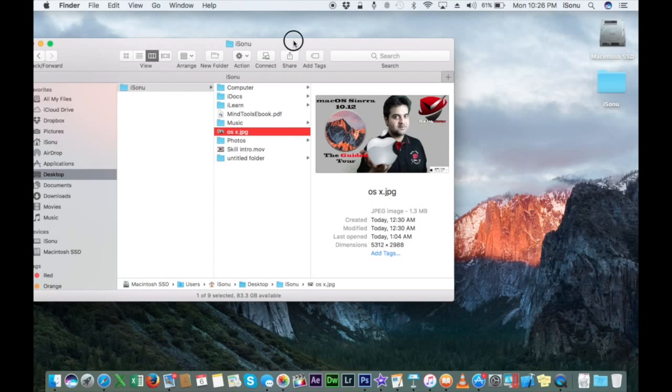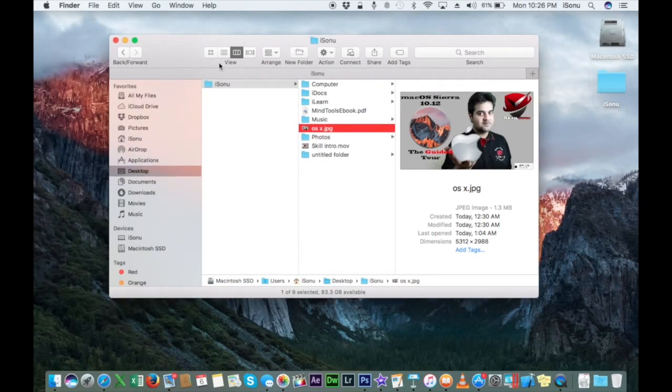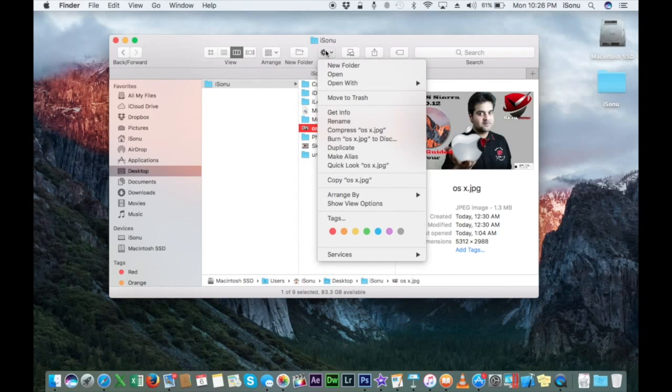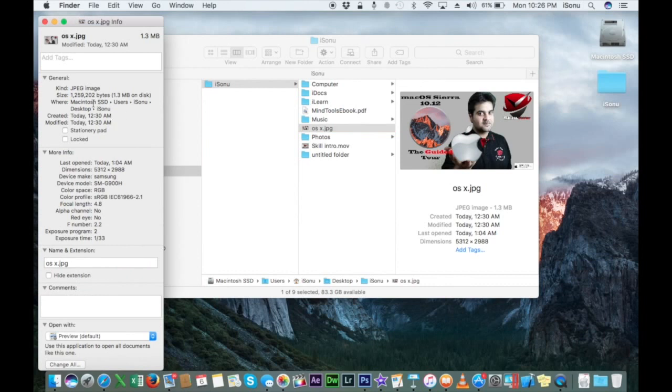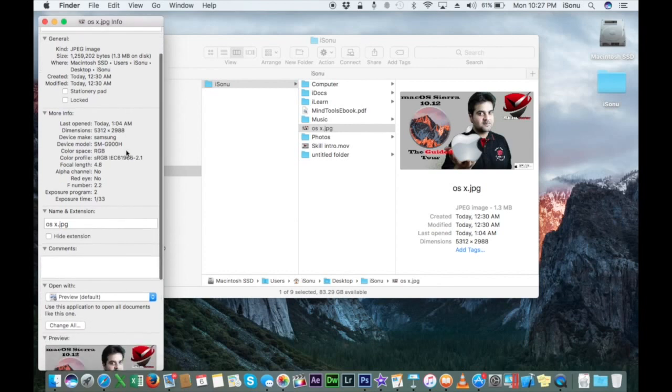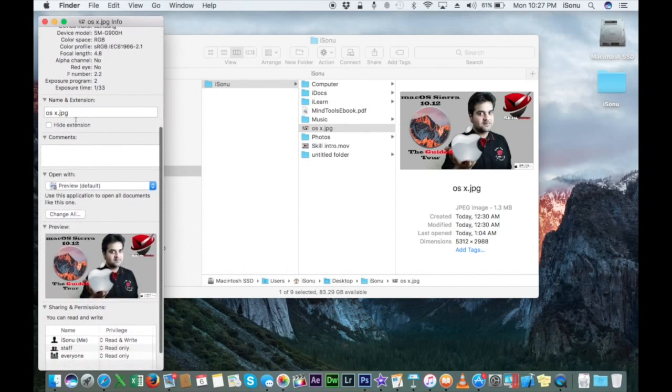And yes, very important, you see these options here, and if you click on Action here on the top, you can click on New, you can create a new folder, or you have Get Info. Get Info basically helps you to check the general information of a particular file you've highlighted. Example, what kind of file is that, what is the size of the file, where is it located, the path of the file, the created date, the modified date, and there is more info, the name and the extension.